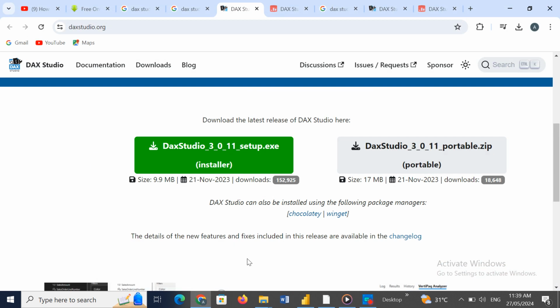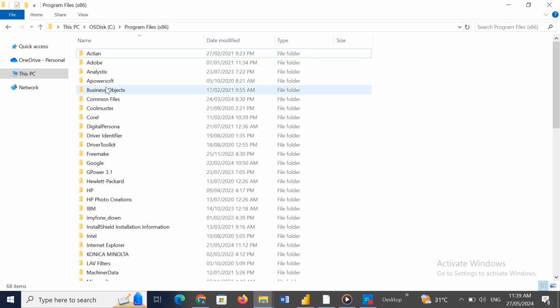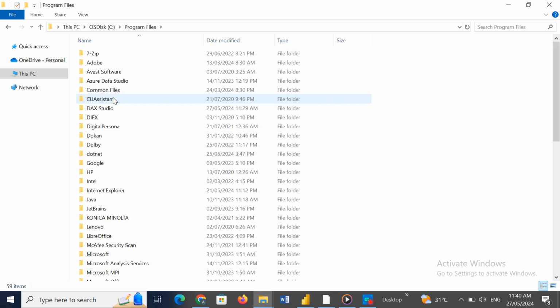I'm going to remove that folder, Program Files, and Programs from DAX Studio.